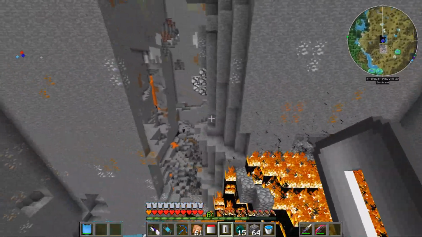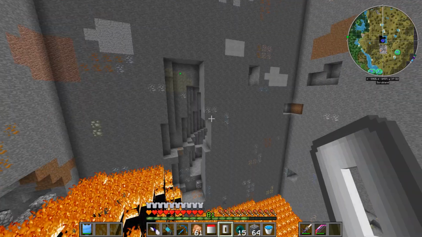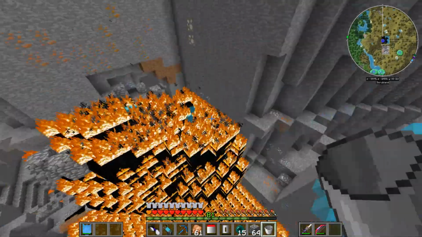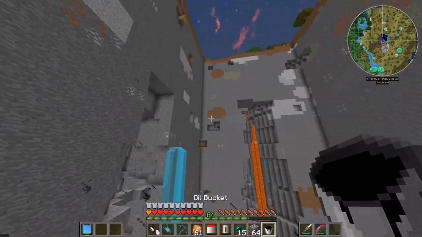I need to figure out how to get oil. Give me a second, guys. Oh, I think I actually need to use a bucket. Let's see, can I grab oil out of here? There we go, I got an oil bucket.